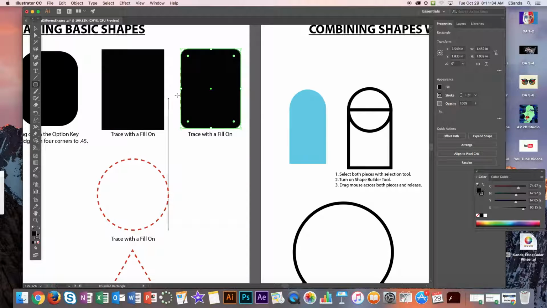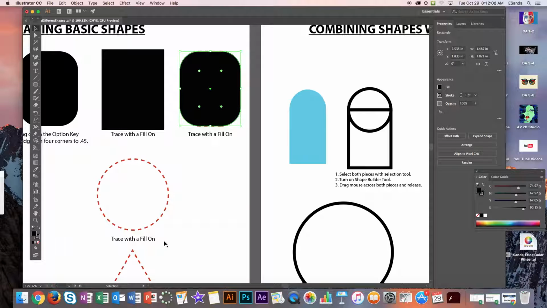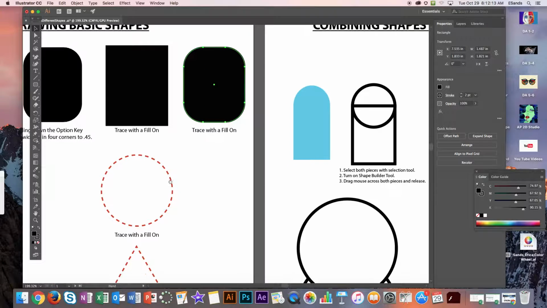And I know that the shape is not exactly the same, so let me show you with the fill turned off what we're going to do. Our selection tool, I'm going to go ahead and click once on the left corner, hold Shift, select on the second one, 3, 4. Those are now hollow, and I can drag them in together. Don't drag them in too much. And then you can just alter the top, alter the bottom, and then turn your fill back on. If you can still see the dotted lines, you can go ahead and increase your stroke size, and that should actually take care of the edge.